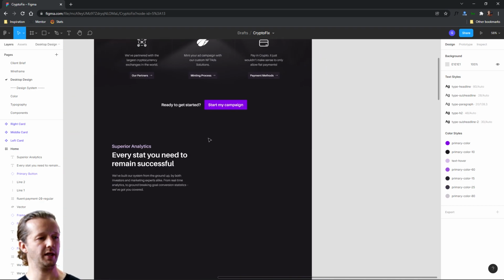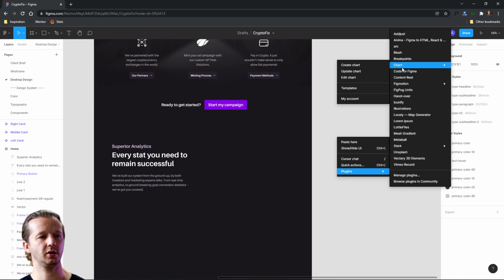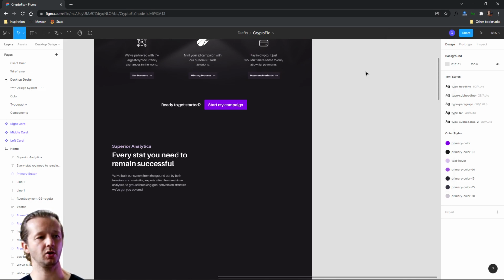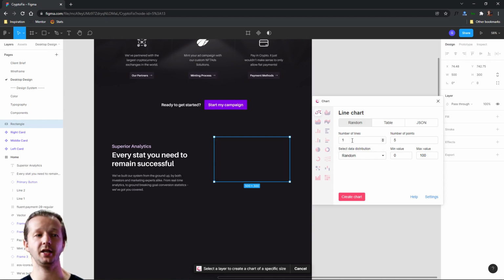And now in this section, we want to have a chart graphic. And there's a plugin called Chart. So right here, if you go to the community section under plugins, you can have this plugin installed. You can refresh and then access Create Chart right here. So this is just a handy way to give you a chart design so you don't have to create it by yourself from scratch. You can also customize the colors afterwards, which we will do.